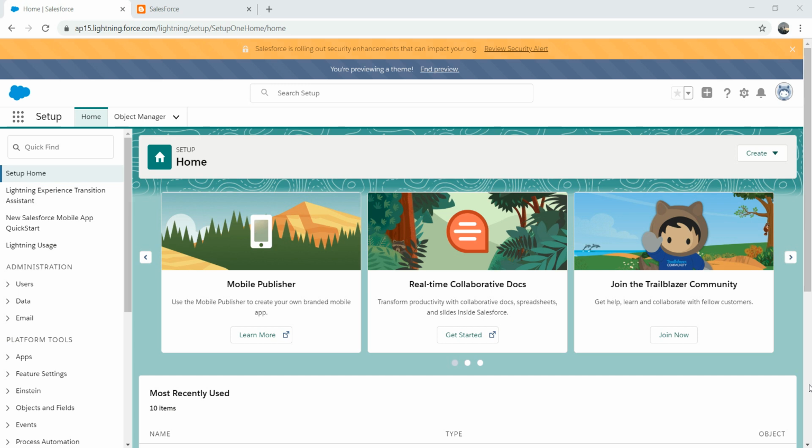The first thing first, before you jump into hands-on, you need to have an org. As usual, I logged into my free developer account org. You can use that as well if you've got a free developer account org. But if you're someone who is experienced with Visualforce page, and if you're developing stuff for a client, then you can use Sandbox.